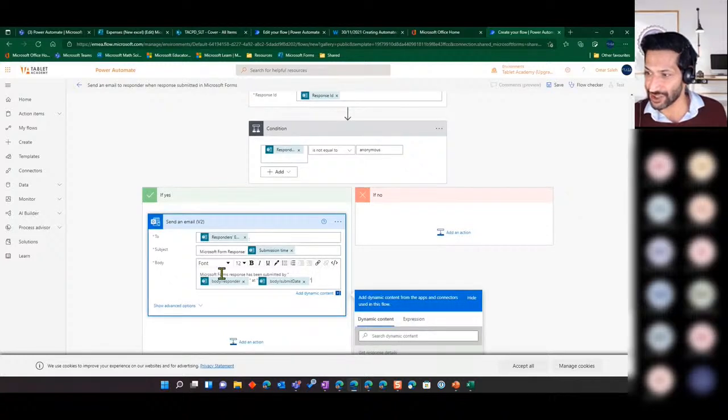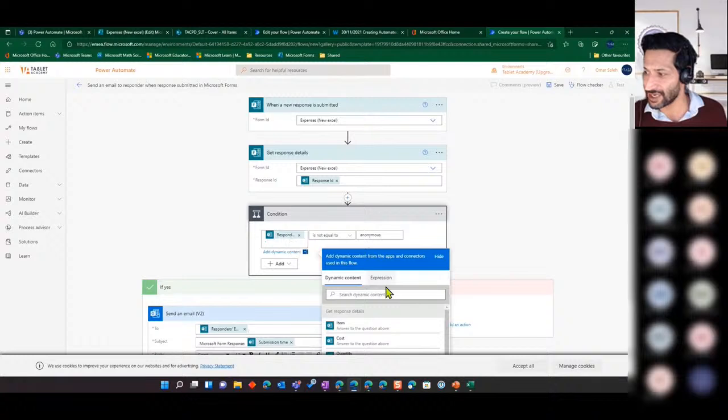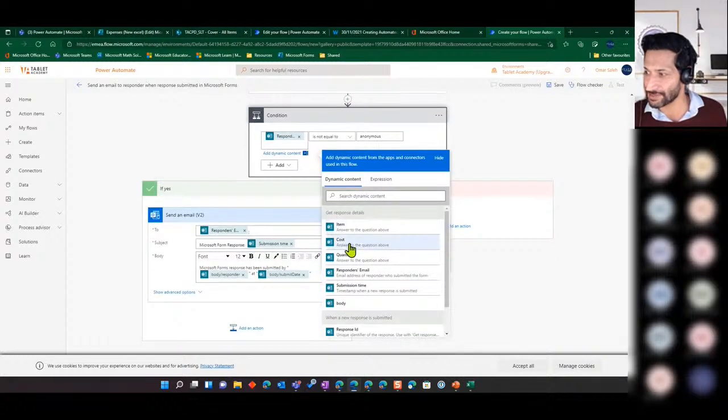And you've got customization in there if you want to. If a particular option is no, then you can build in an aspect to it. It could be that in that expenses form, I said, would you like an approval? Do you want to join a mailing list? Whatever it may be, and I can fill that information in here. So it'll look at the items in that particular form. So there it is, the item, the cost, and the quantity, as well as the responder's email.